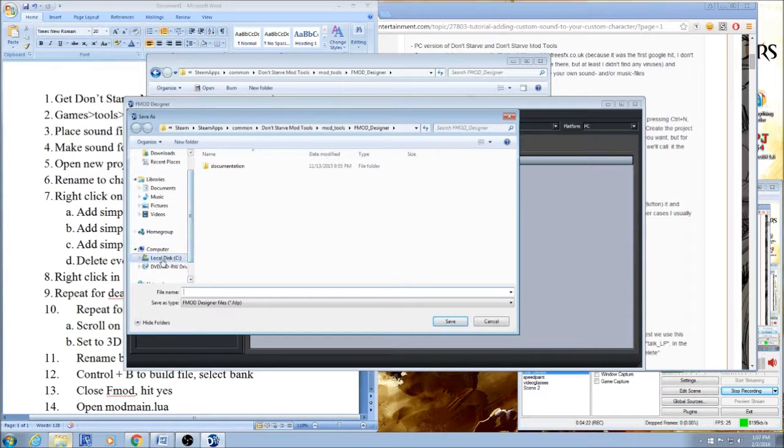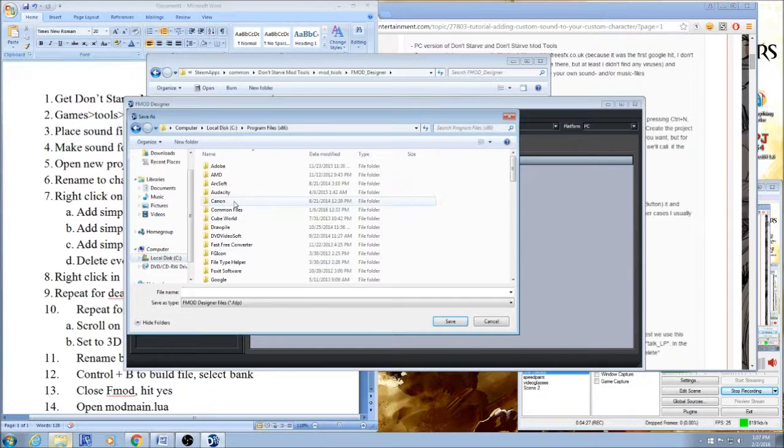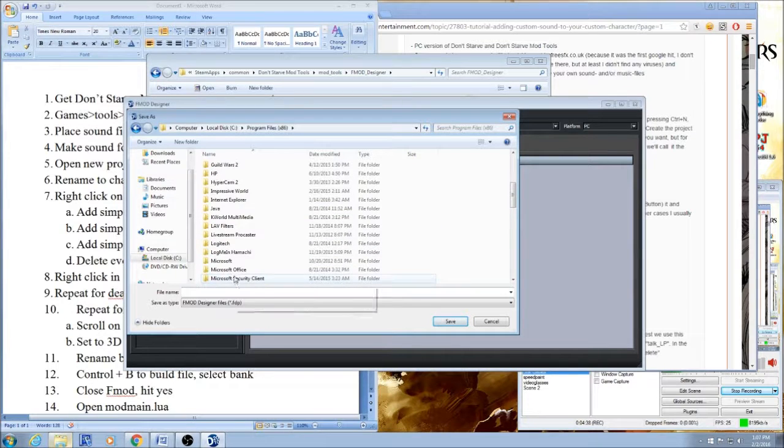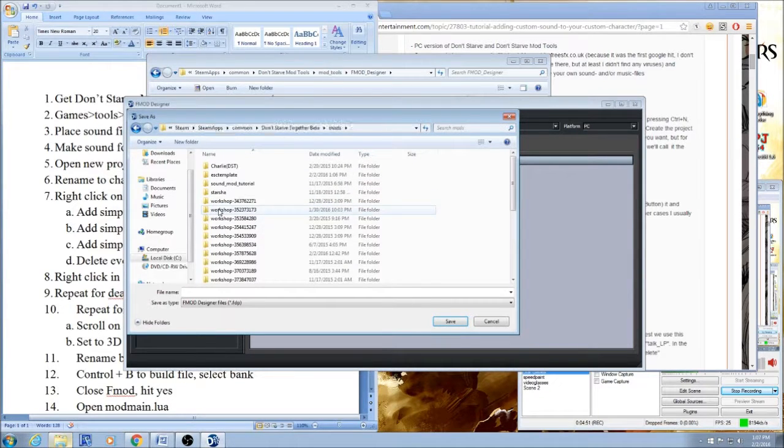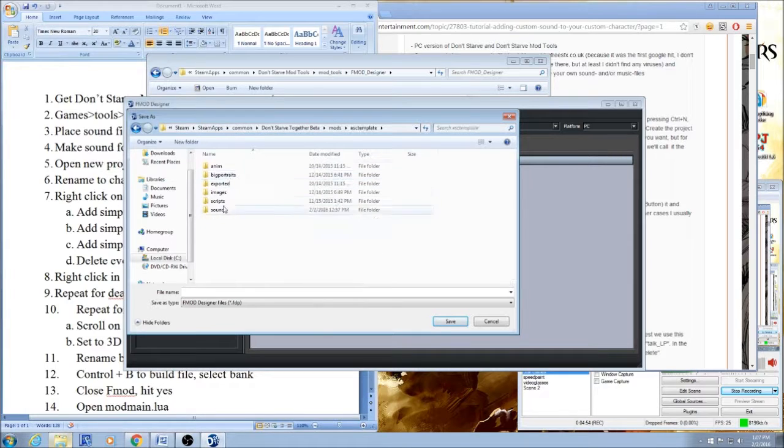Okay, so when this window pops up, go to your local disk, Program Files, the x86 one, not the Program Files without that. You want the extension one. Scroll down, find Steam, Steam Apps, Common, Don't Starve Together Beta, or Don't Starve if you're doing single player, Mods, your character mod folder, Sound.